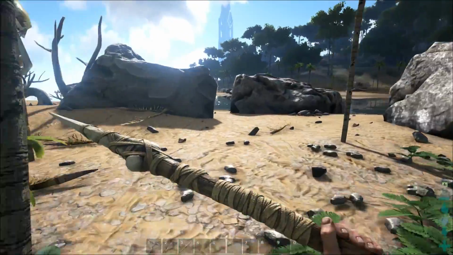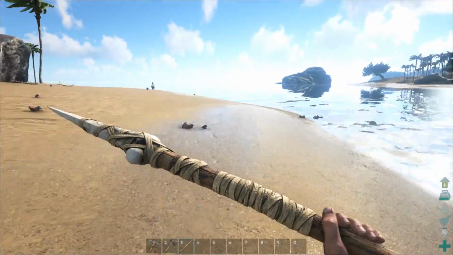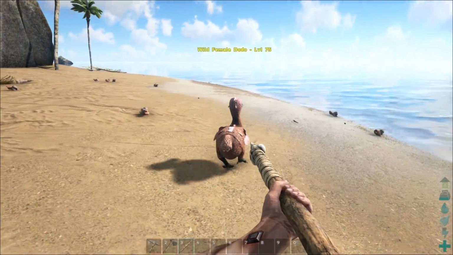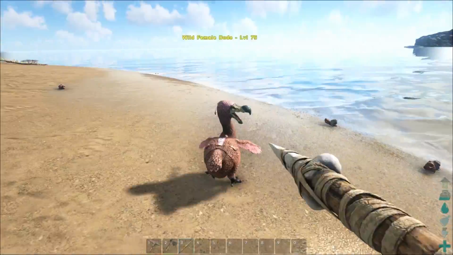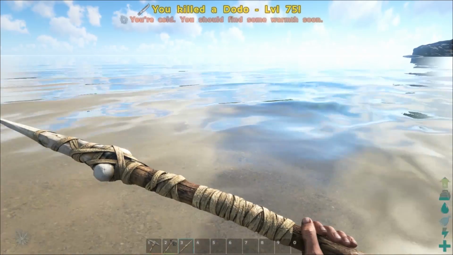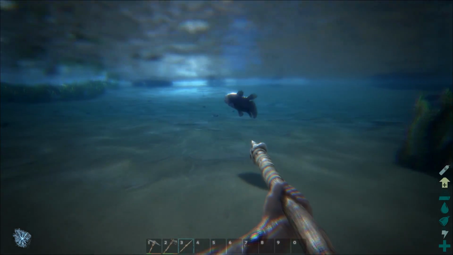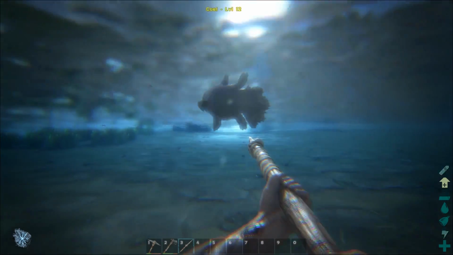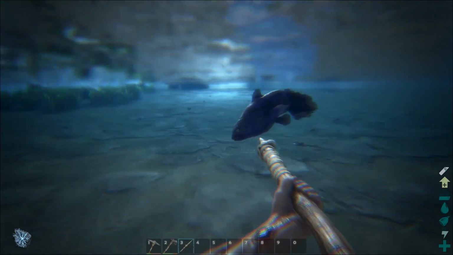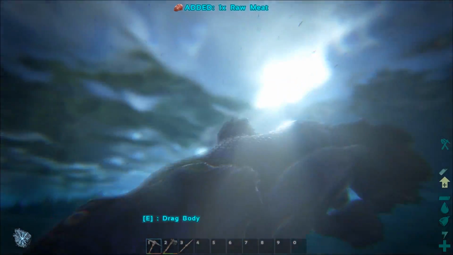You can survive on berries if you collect enough of them, but a better source of food is meat, and the easiest way to get that when starting off is killing dodos. Headshots do more damage. And also killing fish. You use your pick to harvest mostly meat, or a hatchet to get mostly hide.